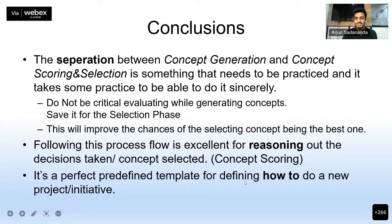And also it's a very good thing to have a template, right? When you start a project and you have a template already set out for you, you just have to follow it. Unlike having to create a new template, that is more work. So this is a predefined template for you. You just have to follow these instructions and you'll have a project at the end of the day, hopefully, ideally. May not be as simple as that, but in practice, it is close enough. You have something to follow, basically. So that is the conclusion. That is all for this presentation.